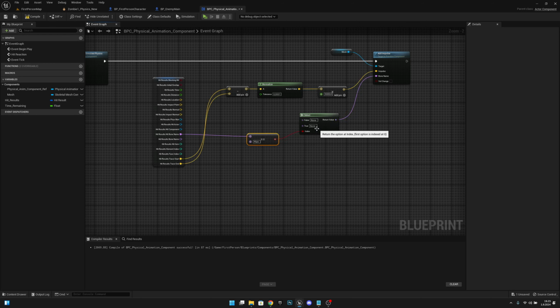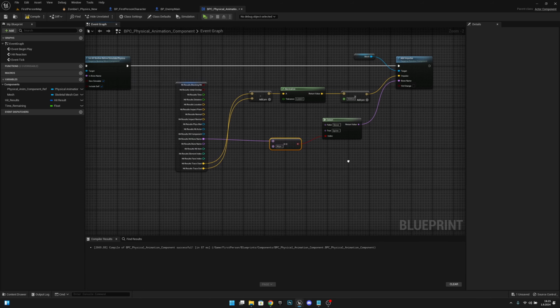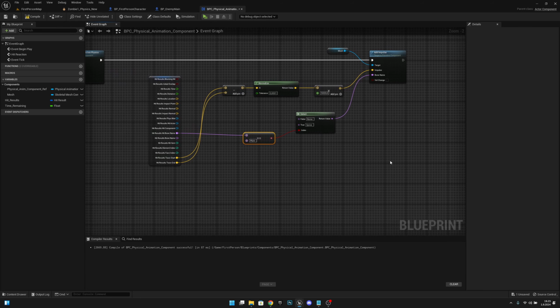If it's equal to hips, then we want to change it to spine, because simulating the hips bone here basically makes the whole body ragdoll, so we don't want to do it like that. Now let's add a reroute to here. Let's connect to the false name.